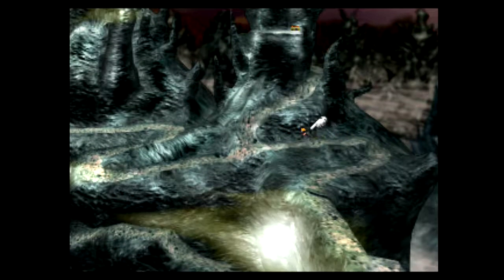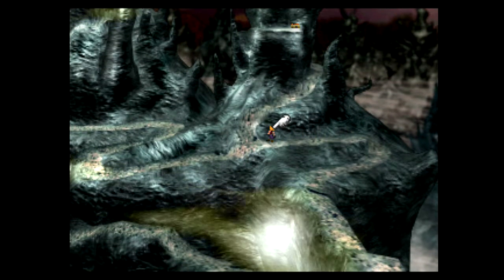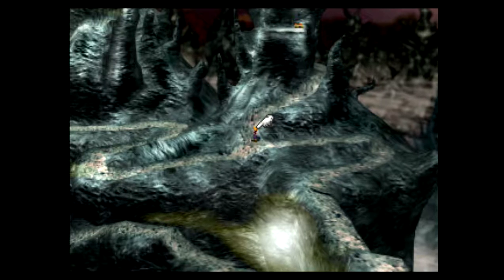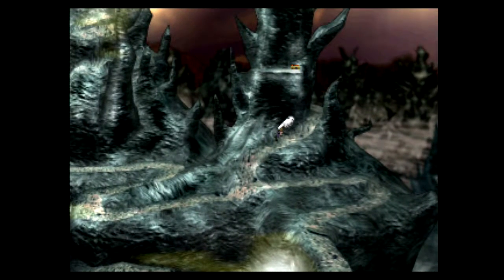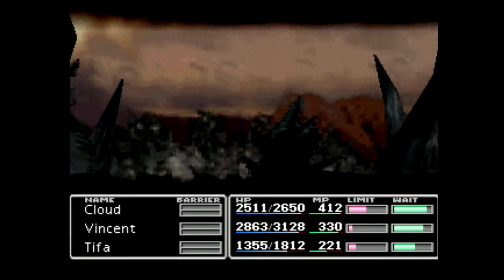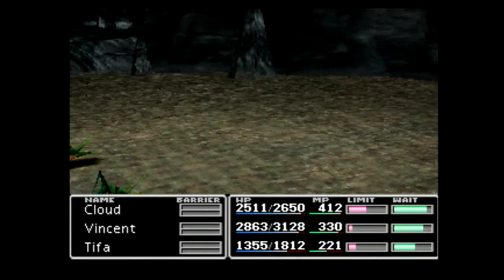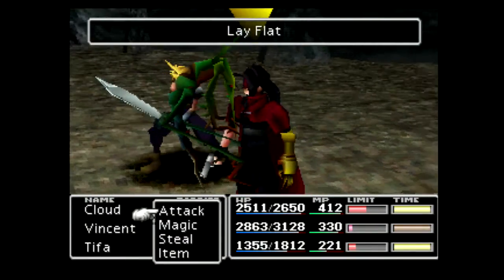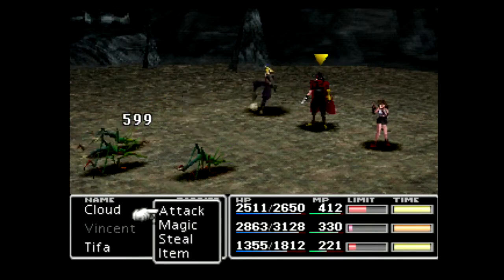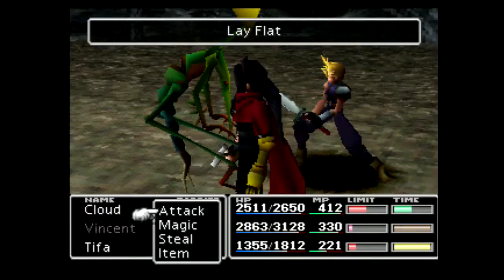Alright, which way do I go first? There are lots of treasures to be had in this area. Yeah, you want to head off up here first. Oh! Damn it. That's okay. Oh, it's the favorite grasshopper guys, the lay flat move. Used to hit like a truck.